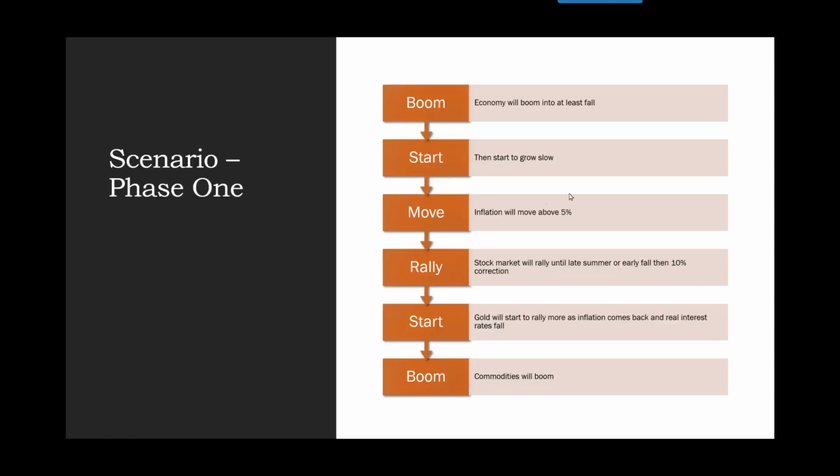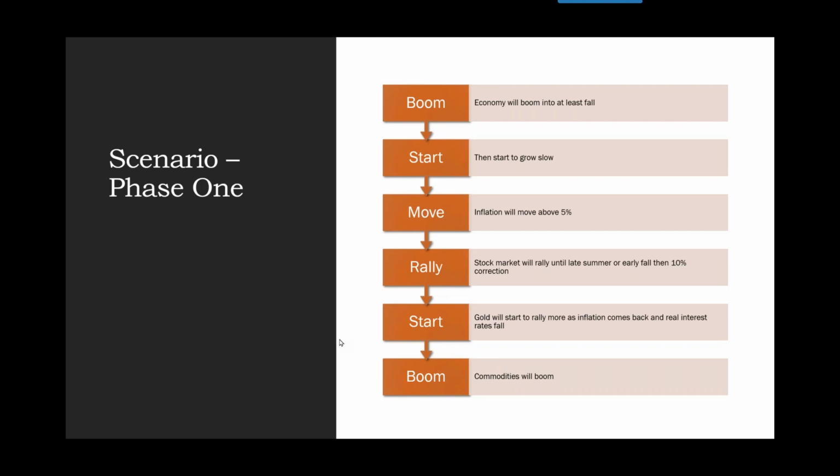Okay, so let's take a look at some of the scenarios that are going to happen, because the final purpose of this presentation is to figure out how we can make some money from all of this. But now you have an idea. We're seeing massive stimulus, and at the same time, we're choking off the supply.